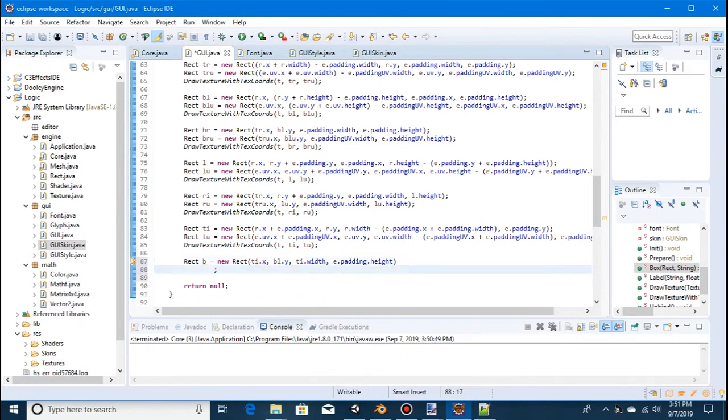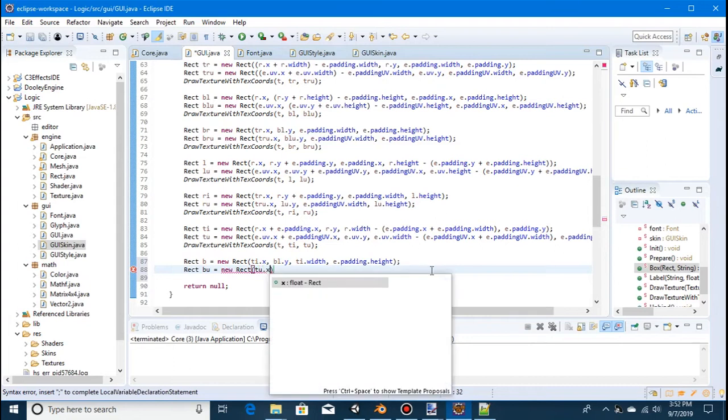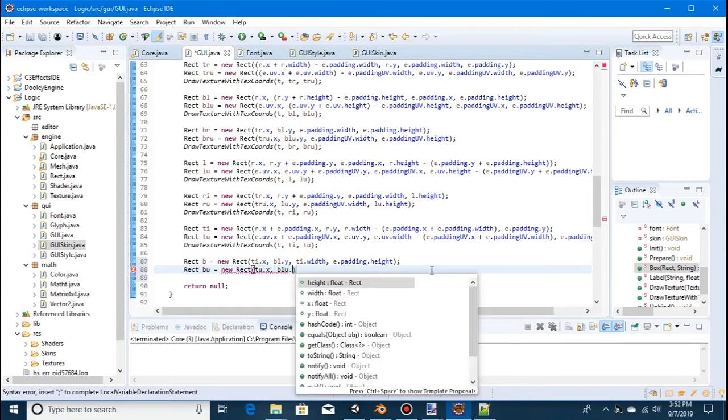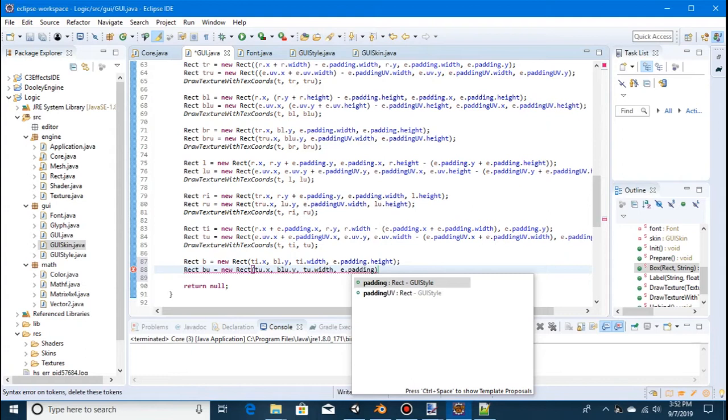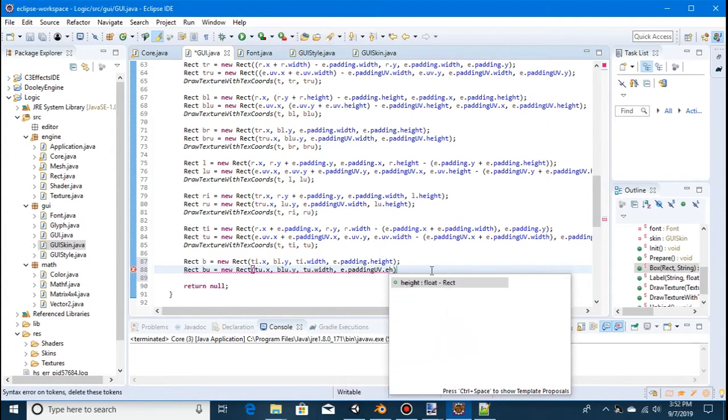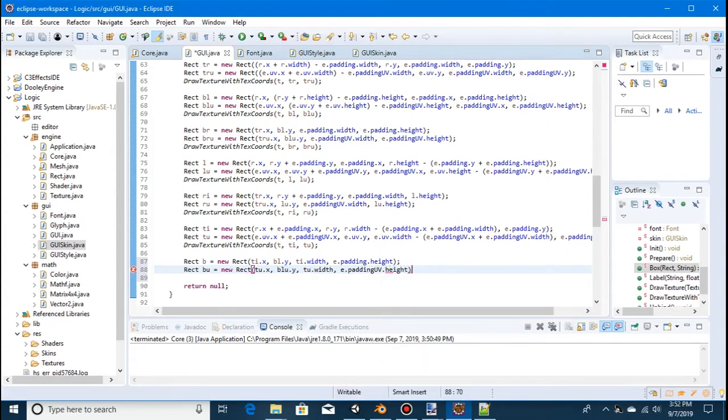You can actually steal all of those. And we'll just steal that as well. So new rect tu dot x, blu dot y, tu dot width, e dot padding uv dot, come on, height.